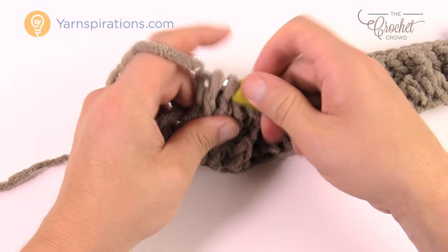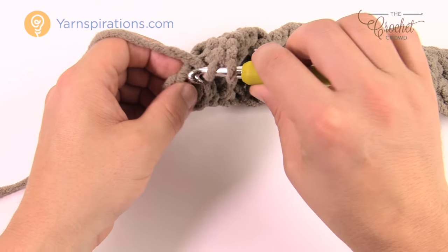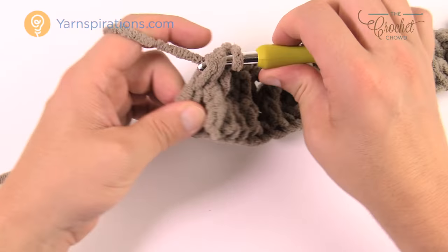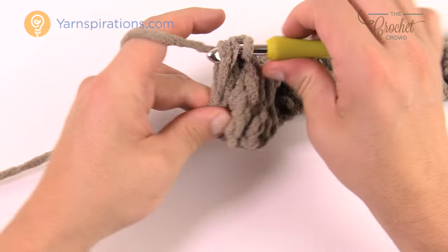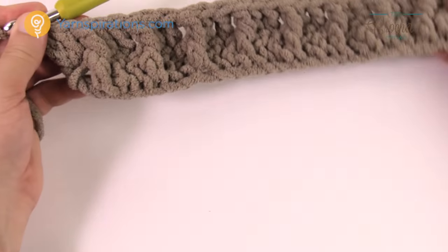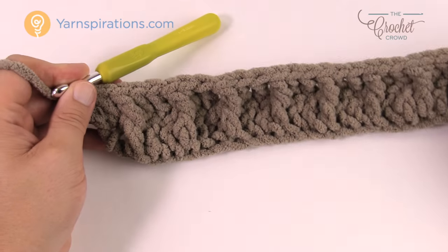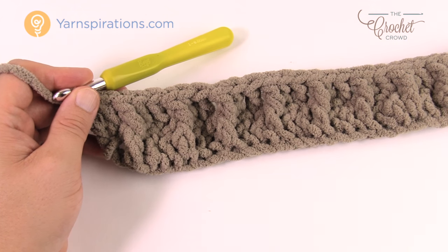And to honor the increase on this side, the final turning chain has 2 double crochets right into the turning chain itself. Don't go into a gapping space or you'll end up with a hole in what appears to be the side of your cone. So you have what appears to be everything just like this. Okay, so let's move on to row number 3.